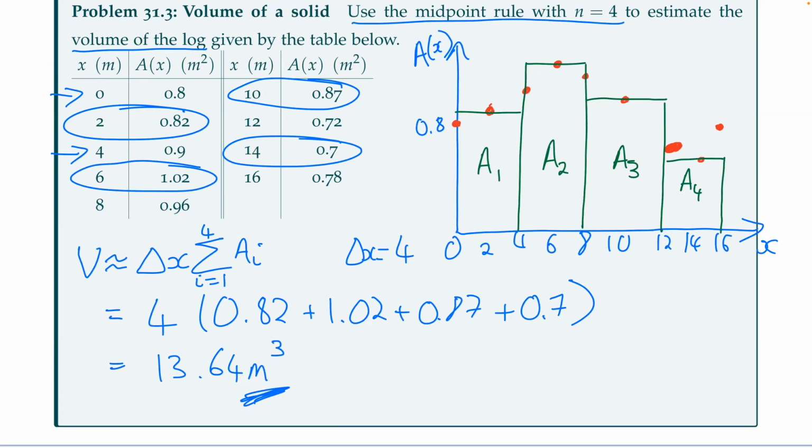Okay, we did also discuss earlier in the semester other ways of constructing estimates for volumes, and they could have been the left point rule. If I was using the left point rule, then the height of these rectangles would have been determined by the point on the left. So they would have looked like this instead. Likewise, we could have done the right point rule, in which case the height of the rectangles would have been determined by the point on the right-hand side. We usually use the midpoint rule because that tends to be a better estimate than using the left or the right. Okay.